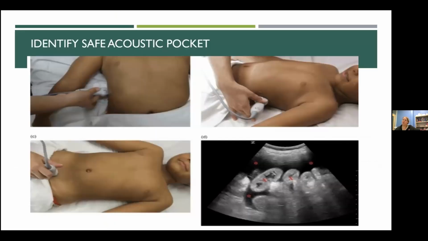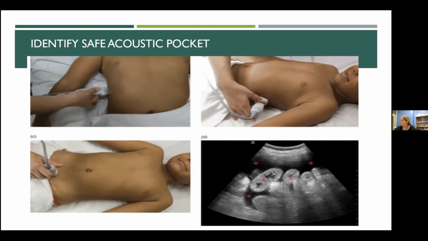So what you're going to do here is go ahead and identify your safe acoustic pocket. So you're going to use your probe and look for where the fluid is. How much fluid is there and where is it? So you're going to use your standard abdominal views. Here they're using a phased array probe, looking in the gutters behind the kidney. You're looking in the pelvis to see if your fluid is lower and kind of around the bladder or in the lower abdomen. And then on the upper right-hand side, they're again looking in the other, this is on the left side of the patient, looking around the stomach and behind the spleen.